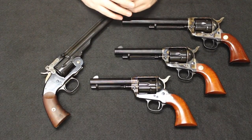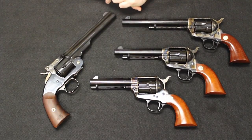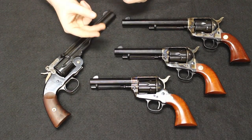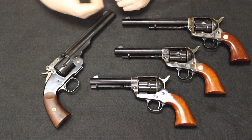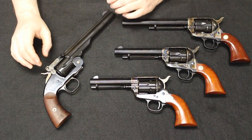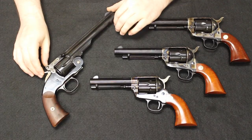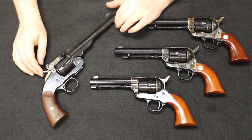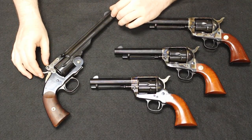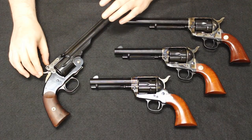This would lead Smith & Wesson into some hot water, because they began production on these 100,000 units for Russia. In the meantime, the Russians were trying to find cheaper alternatives to manufacture this revolver. They took some of their original Number 3 revolvers and sent them to Wolfers Tula in Russia, Germany, and Webley & Scott in England to see who could manufacture a copy more cost-effectively. Different prototypes were made and sent to Russia, viewed as every bit as reliable and durable but at a substantially lower price. So Russia decided to cancel the order with Smith & Wesson — even though they were well into production — and delayed and stopped payment on many units already shipped and received. For a small company on their first large military contract, this hurt Smith & Wesson financially in a big way.